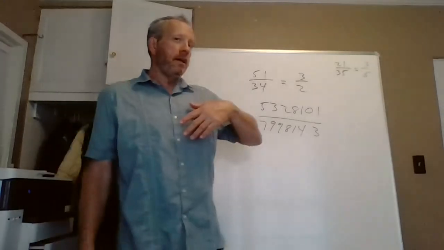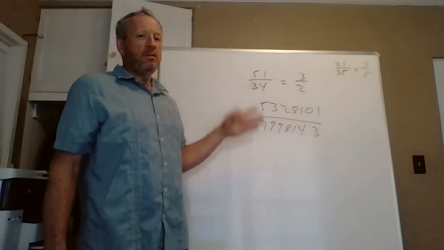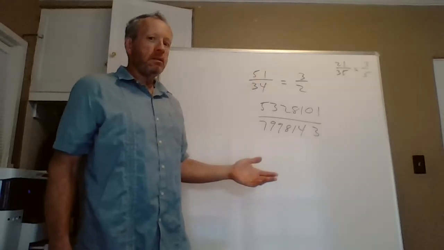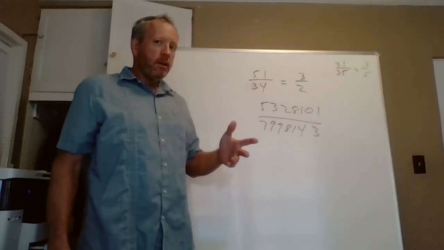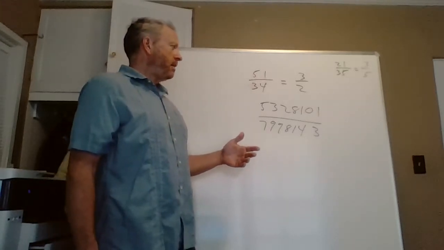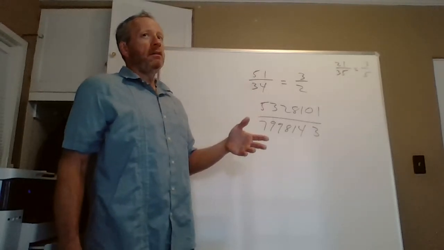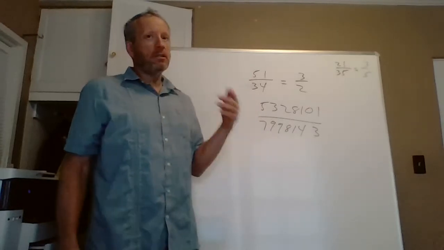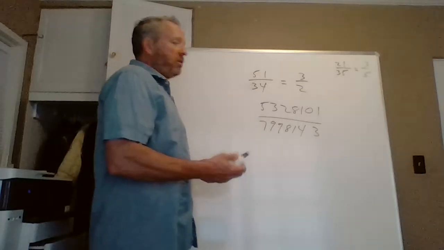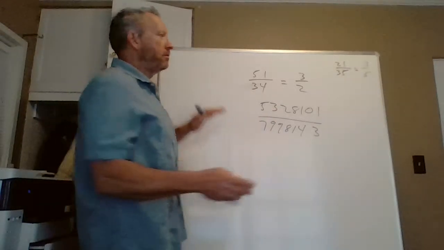And maybe one of these days we'll talk about the fact that this takes a long time is the basis for all computer security, for all encryption that's currently used. So there's a weird, in the sense of unexpected, application of the fact that there's no quick way of reducing a fraction like this. There's no quick way of factoring large numbers. So what does it mean for us here in this class? What it means is we're not going to be dealing with numbers like this. We're just not going to.